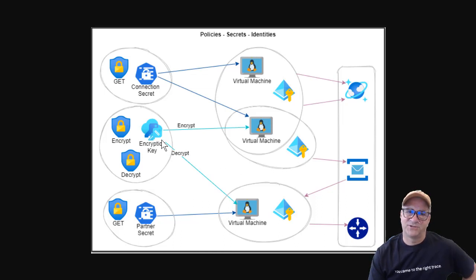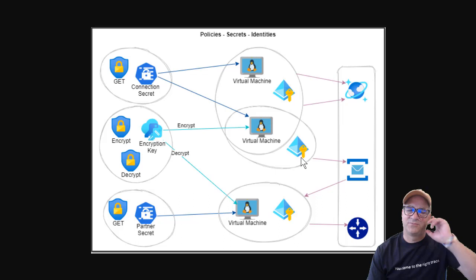So in this case, we have encryption keys, and the second machine is going to send a message to Azure Service Bus, and it's going to encrypt that data using an encryption key that's in a key vault. So we're going to give it a second identity. This machine is in both these bubbles. It's got 2 identities, right? One of those identities gives it access to the database, and the other gives it access to the encryption key. And for any other resources we wanted to have the encrypt permission on that virtual machine, we would give it that identity, right?